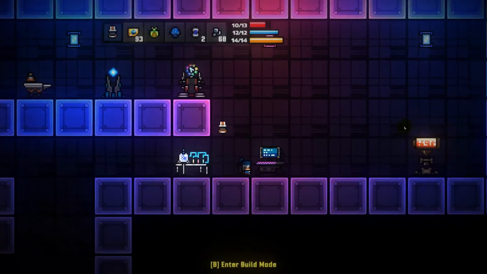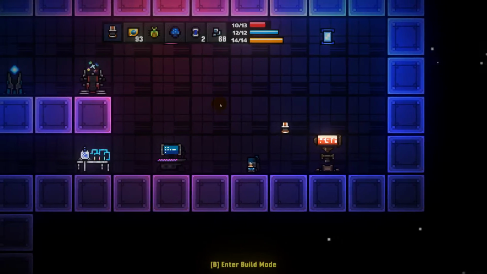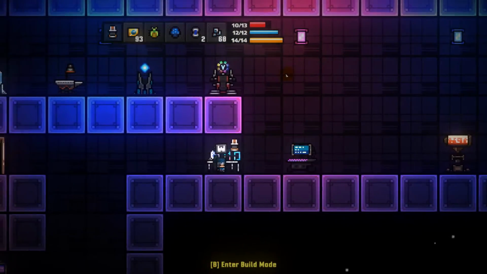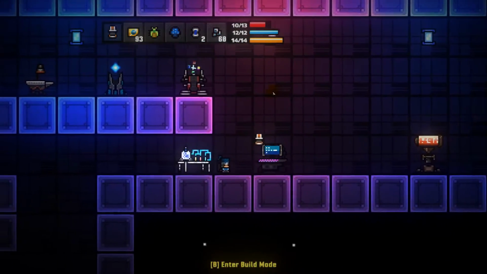So yeah, if you go to the left you can go in the grey portal, which puts you back to your ship, or you can continue your adventure. But if it's your first run, you had better come back here, get geared up a little bit more, and continue.